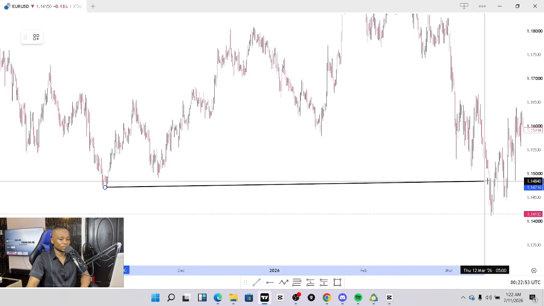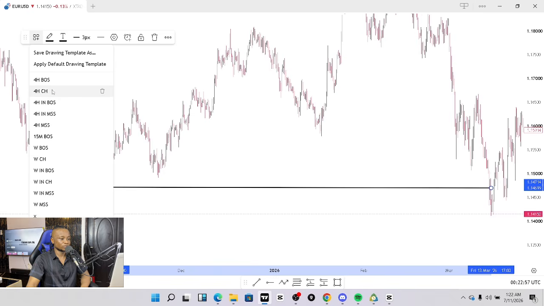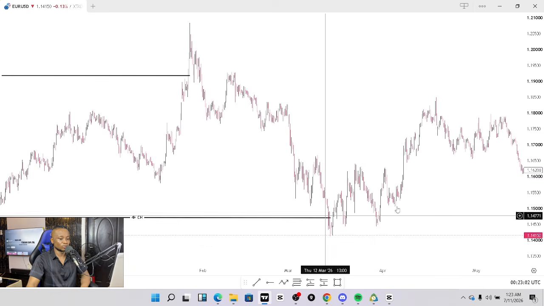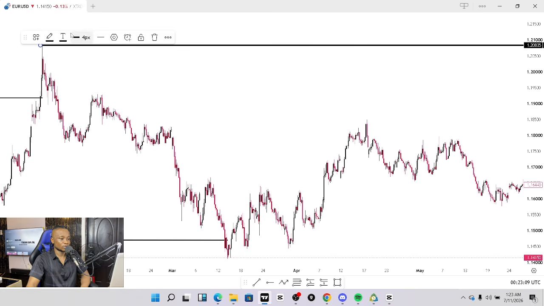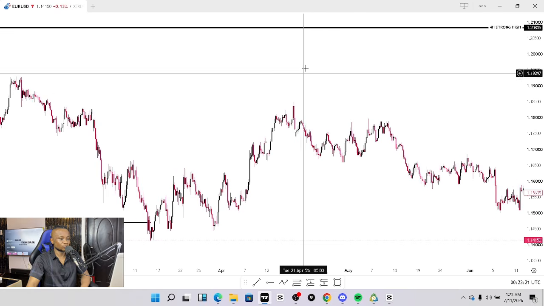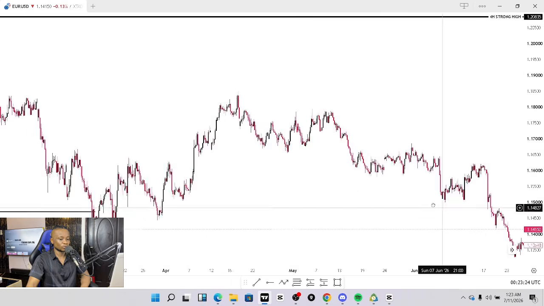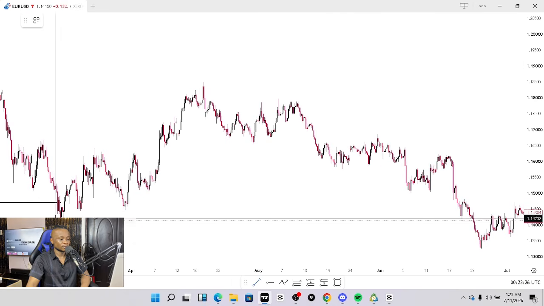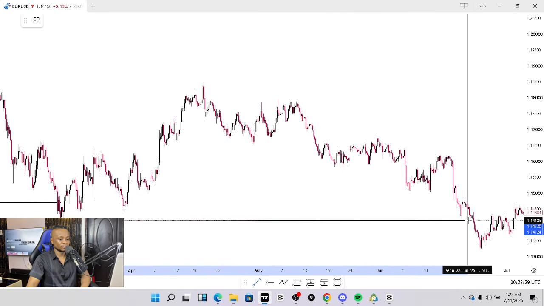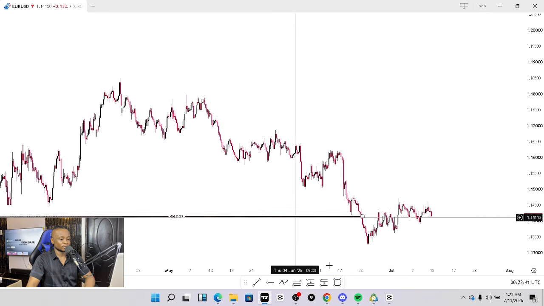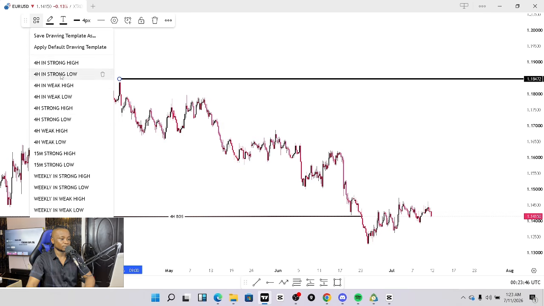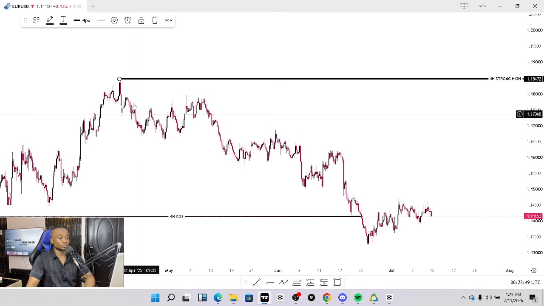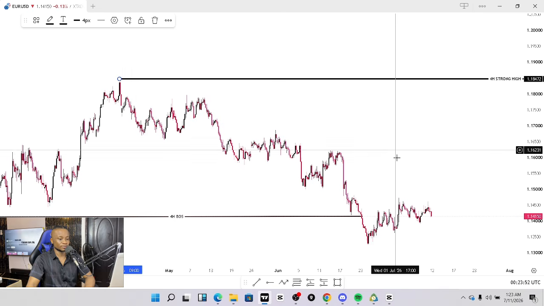So when this low was taken, this becomes a change of character, and immediately this low was taken, this high becomes our strong high. You can see how this market went to premium and broke structure to the downside again, confirming that this market is very bearish. After this break of structure, this high will be what we'll consider a weak high, but currently is the most dominant structure in this market.